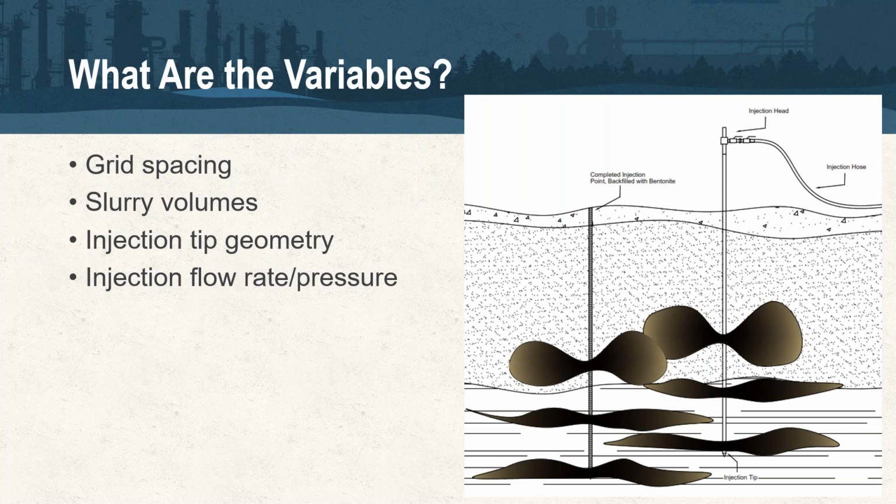So the cartoon you see on the right is just a theoretical cartoon of a couple different injection patterns, whether you're in a clay, which is down below, or you're in the sand, which is the shallow unit, and how the distribution looks quite different. So in a clay, we get a much more linear pattern, and up in the sand, because of the fluidization that we'll get to shortly, you get almost a propeller type distribution.